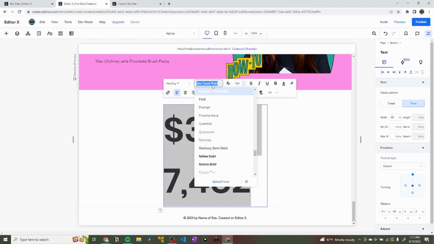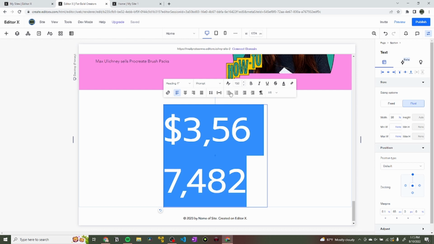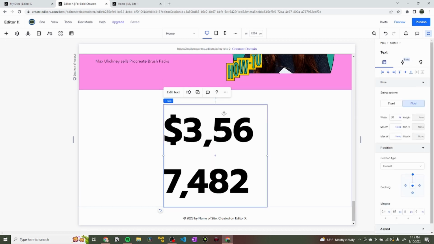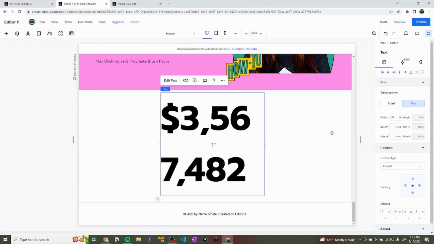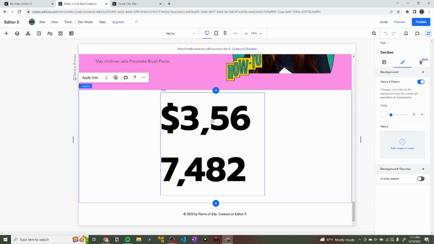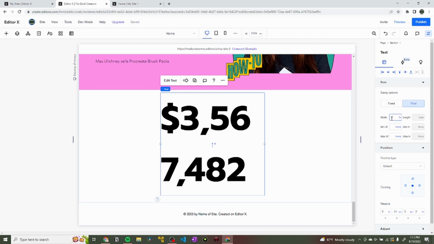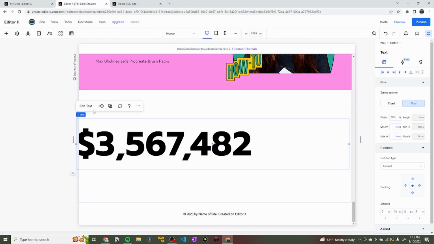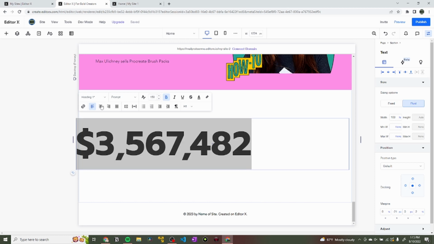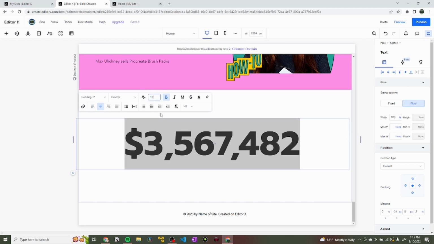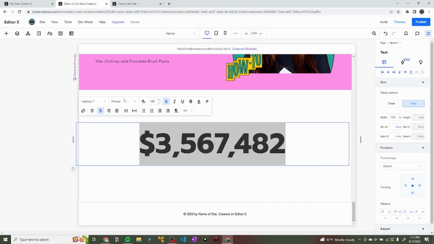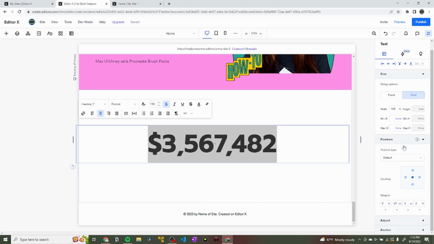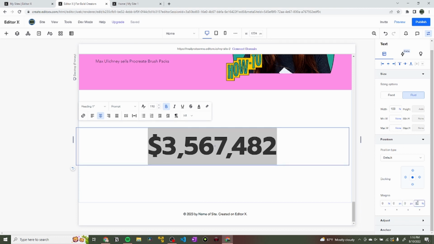Okay, just now let me just change the font to be the one that we want, and I'll make it bolder. Okay, and I just want to make sure that it has as much width as it needs, so 100% width. And actually I just want to make sure that this text is centered. I might make it a little bit smaller. Let's say 125. 110. Okay, 110. And again, no margins, so just change that.